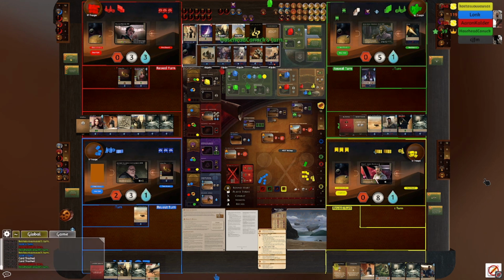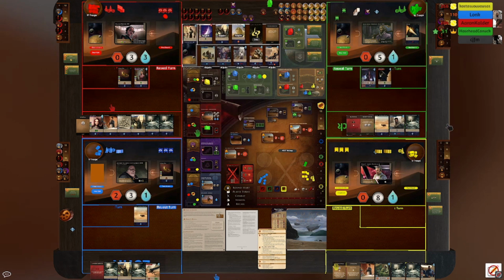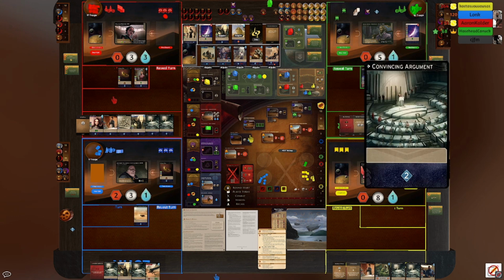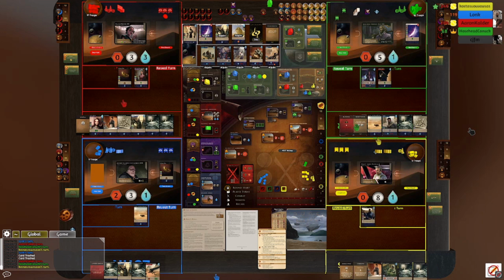And we see a Court Intrigue revealed. Court Intrigue, one of the new Emperor cards. Put one of your Intrigue cards on the bottom of the deck in order to draw new Intrigue cards. A very solid 2-card, 2 Persuasion card, and great for Ecaz if they can get it early, but it is a different game. Ecaz goes straight over to Fold Space, draws a card. Sees 1, 2, 3, 4, 5... 6, 7 Persuasion. Not quite enough. Wants to get 2 more. They have that magic number 9.